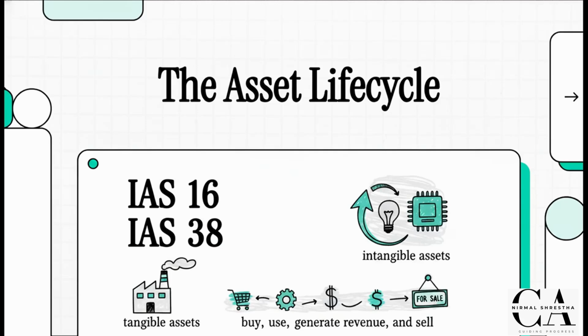Think about it. Literally every business, from your local bakery down the street to a massive global tech conglomerate, relies on assets to generate revenue. But how do we actually track these investments from the exact day they're bought to the day they're finally sold off? Well, that's exactly the story we're unraveling right now.